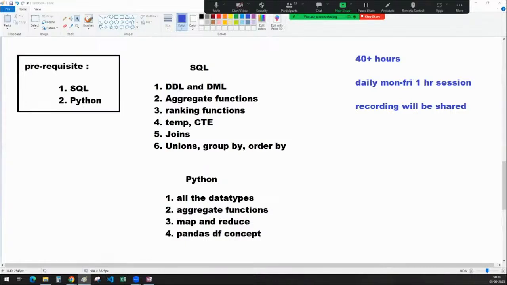Someone is asking: I'm planning to make a move into data engineering, and I have 10 years of experience in Oracle database. How is it helpful for me? I'm telling you, if you are coming from an Oracle database, or the same background like MySQL or a support engineer, or if you are already working in the data world, this course will be really helpful for you. You can get good opportunities. First thing, a lot of hike you can expect, guys.